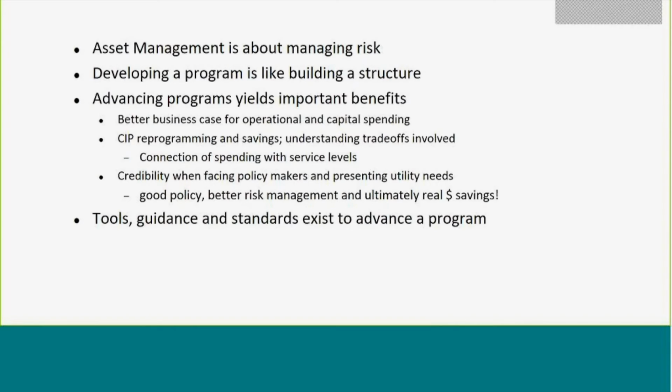So to conclude, in today's modern utilities, improving asset management is really about managing risk better. It's developing a program which is much like building a structure itself. And in advancing these programs, utilities are finding important benefits. They're developing better business cases for their operational and capital spending, which is vitally important in today's world, specifically with respect to infrastructure and water infrastructure.